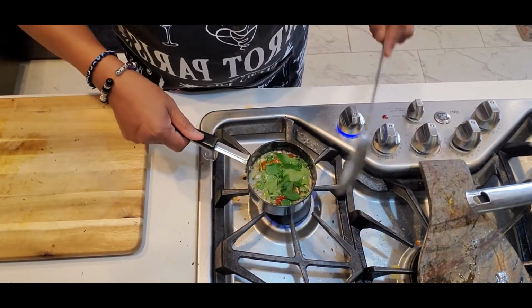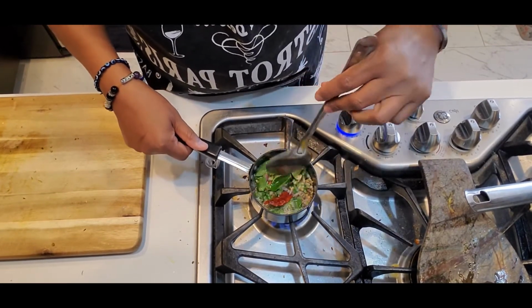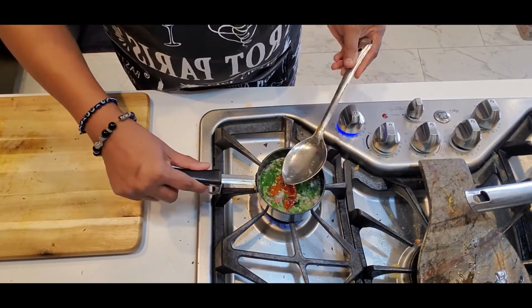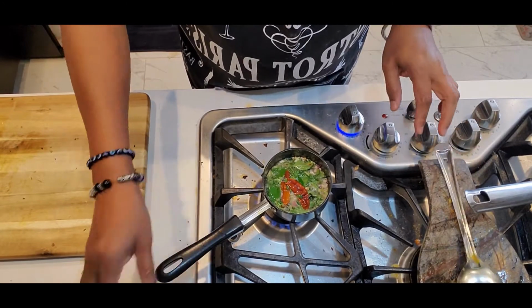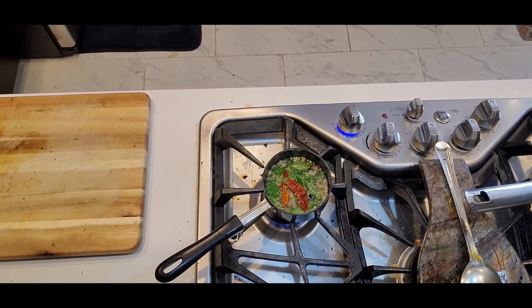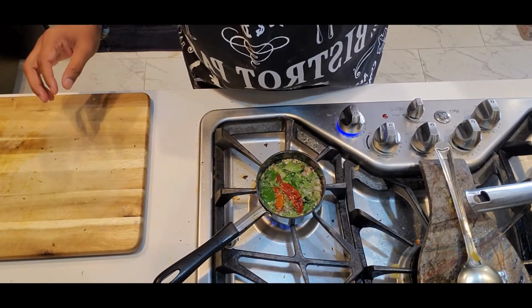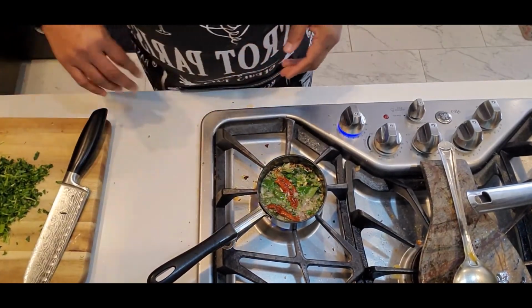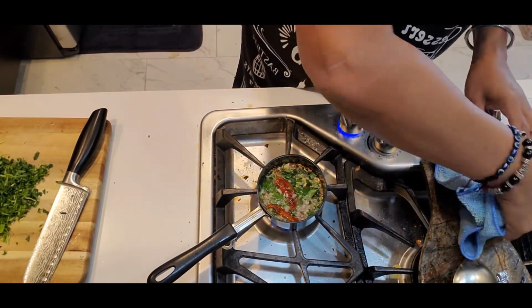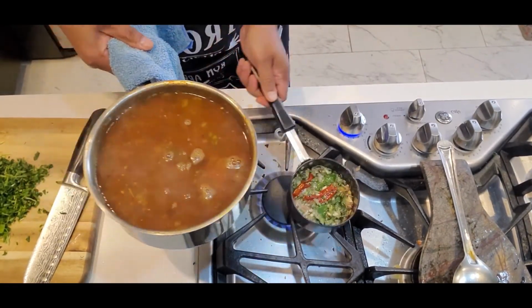So that's how I got this methi leaves in the tadka. And of course we start with putting a little bit in there too. And let's wait for the tadka to be done, and then we add it to the rasam. Oh, I wish you could smell it. It's an amazing smell. And now we're going to bring the rasam back here and take the tadka off.